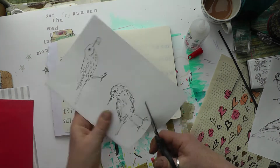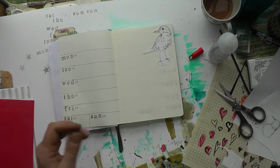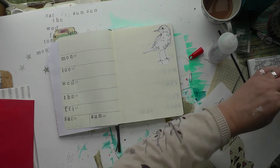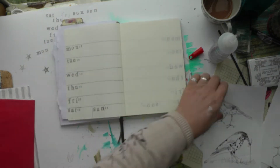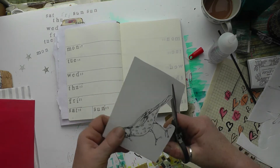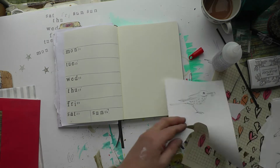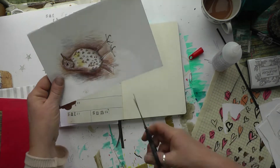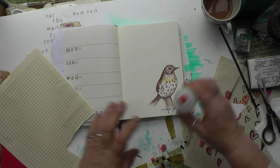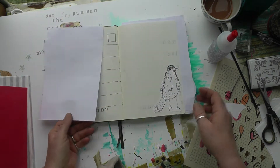I'm on to week 2 of February, and this is the bird I've chosen for that. I wanted to put it up in the corner at the top. I don't want to overfill each page — I want decoration there, but I know I'll have things to add throughout the month, so I need to leave room. A good tip is to put some scrap paper between your pages when gluing or stamping, just to stop any cross-contamination onto the other page. I've learned the hard way that ink can transfer.